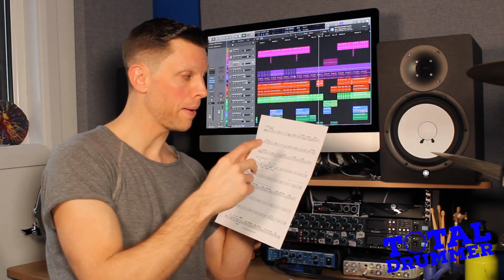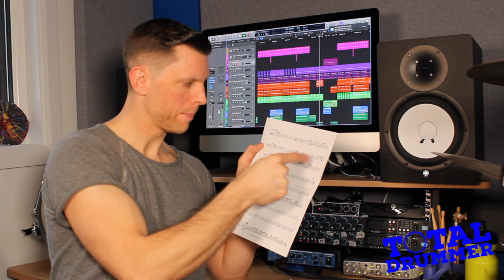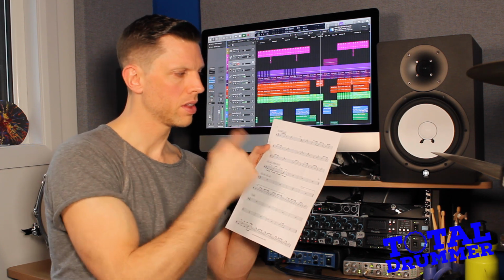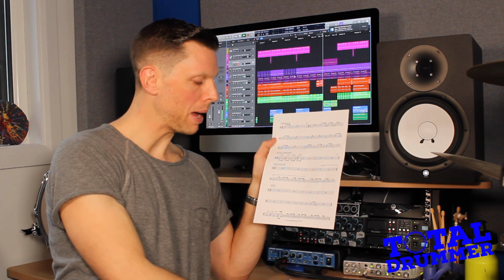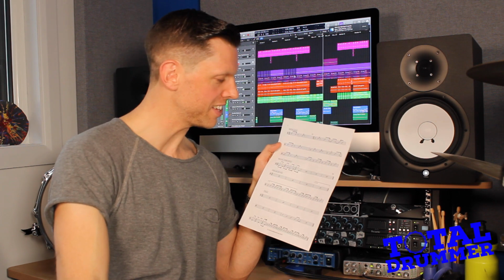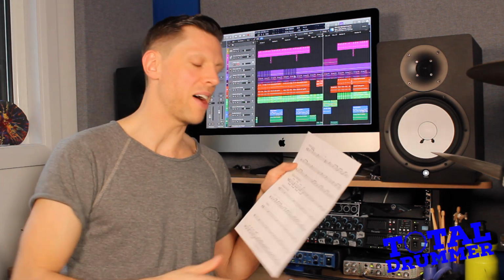3, and now this one. Here's that longer note. Ba, ba, ba, ba. And then that's going to set us up for the samba. Check me out on the kit playing one possible example of what could be done here.